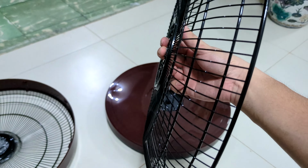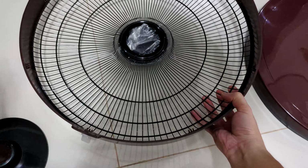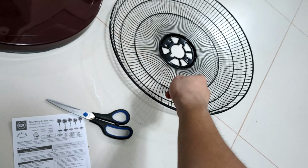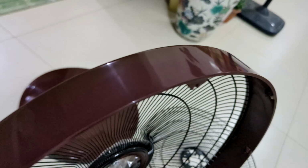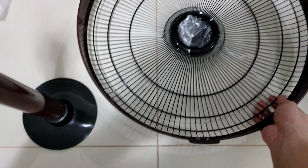I don't know if I can actually use it on the STX blade because that's big. Here's the rear grill, which is weird. It's just a flat rear grill. The front grill is the one that gives this thing shape, honestly. Which I thought it was the back grill that gave it shape. No, it's the front grill. It's not like the 405 series where the back grill is actually the one that shapes. No, it's different. It's the very, very thick ring lock that apparently shapes this thing. This is gonna get scratched. It's already scratched up. It's brand new.